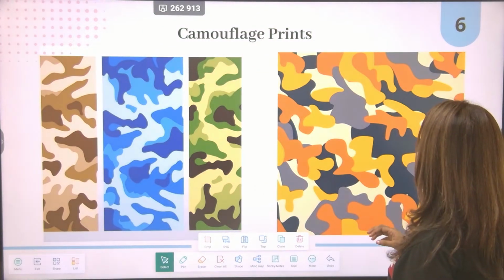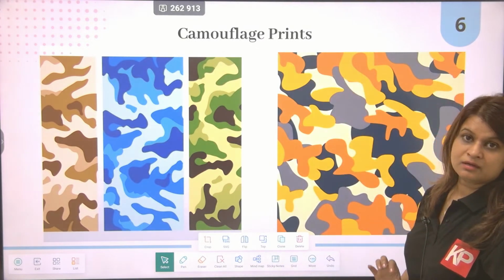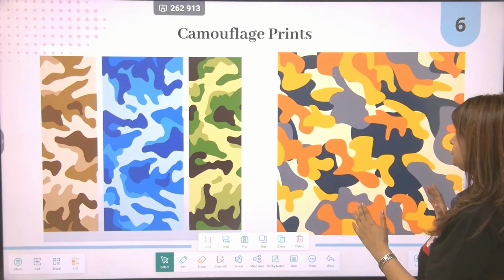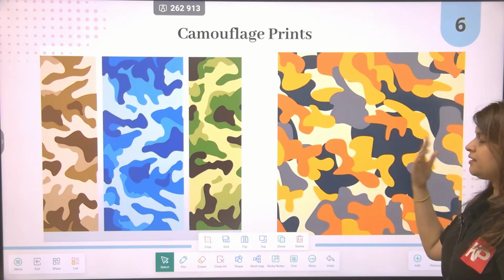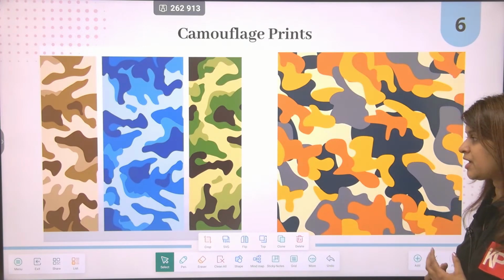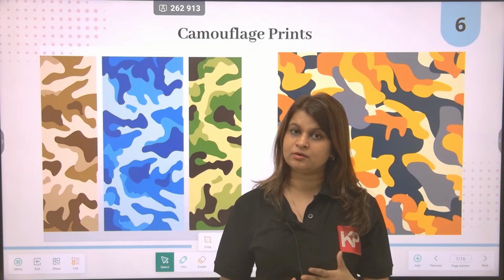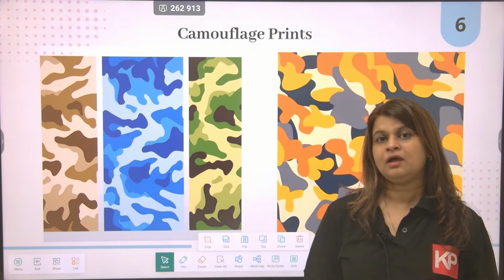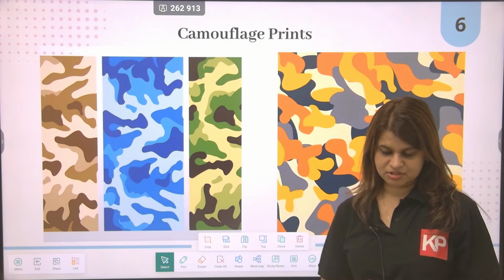और अगर हम यहाँ पे देखें कि एक हमें दूर से देखने में ये नहीं लग रहा है कि कोई पर्टिकुलर पैटर्न यूज हो रहा है, बट रिमेंबर this is all over and a little bit of random, and of course it has overlapping happening. So these are the features of camouflage print. If you have to make something abstract, something very specific in terms of a particular end user, then I think this would be a very good thought process in terms of your examination solutions.